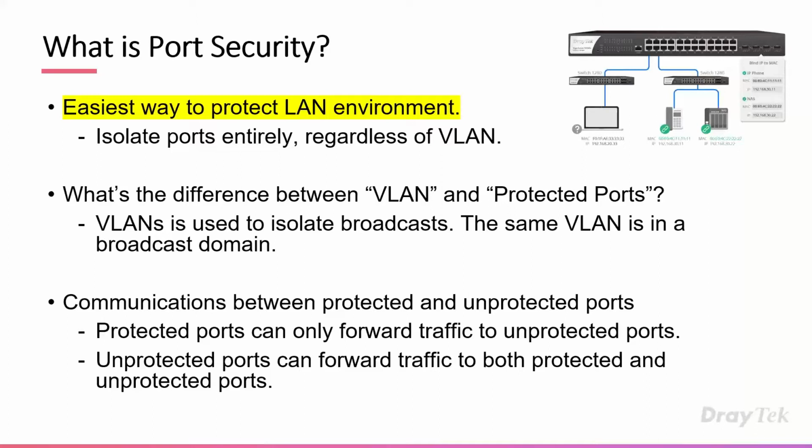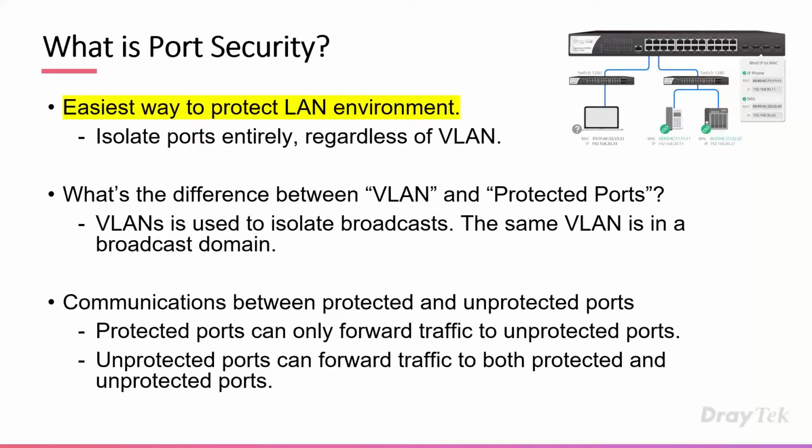Once you enable isolation on various switch ports, layer 2 network traffic will not be forwarded between them. This means, as an example, you can have a single guest VLAN servicing all the hotel rooms and still keep the traffic between the guests in different rooms completely segregated, although they are residing in the same VLAN. Basically, this is the easiest way to protect the LAN environment. It isolates ports entirely regardless of the VLAN they are on. No communication between ports means no virus spreading, no attacks.